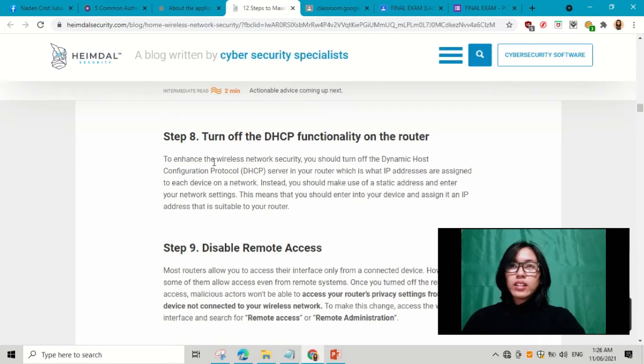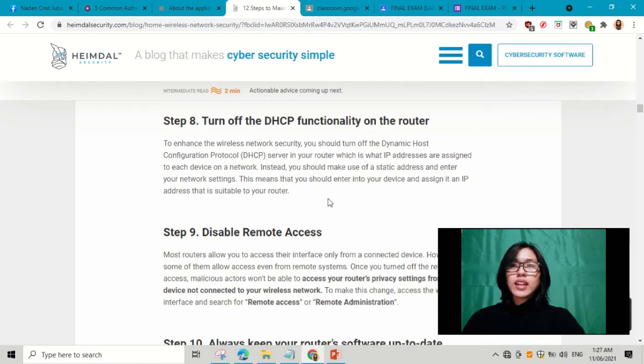To enhance the wireless network security, you should turn off the Dynamic Host Configuration Protocol, or DHCP, server in your router, which is what assigns IP addresses to each device of the network. You should make use of static addresses and enter them in your network settings. It means that you should enter into your device and assign an IP address that is suitable to your router.